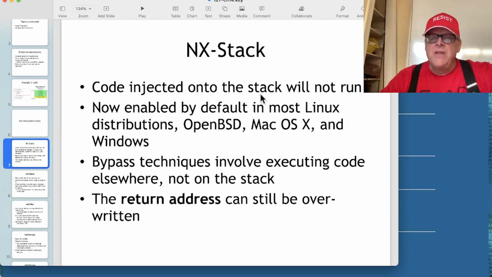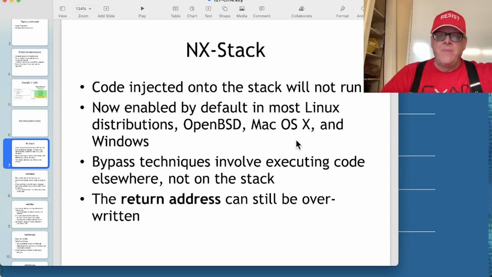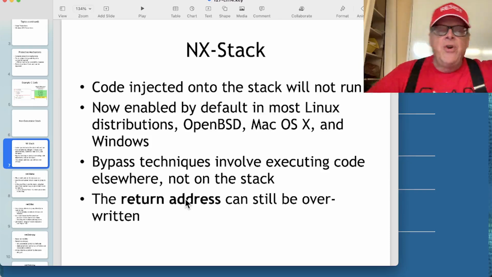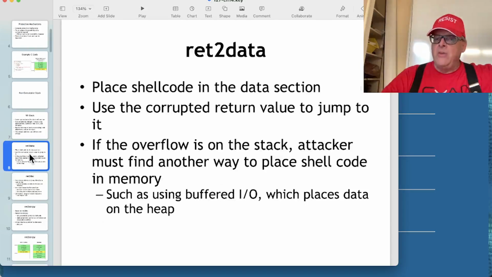So one solution is non-executable stack. Now that doesn't stop this injection from working. But what it means is if I also try to inject my exploit on the stack here and I jump to it, it won't run because the stack is not executable. So this is available in all modern operating systems. You can still overwrite the return address and it will still control the instruction pointer, but you cannot get the instruction pointer to go to the code you injected because it'll be on the stack and it won't be executable.